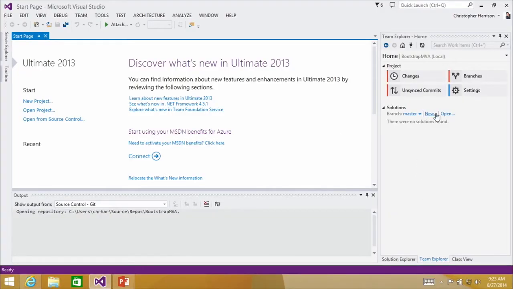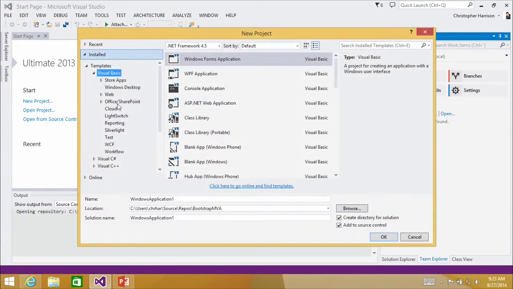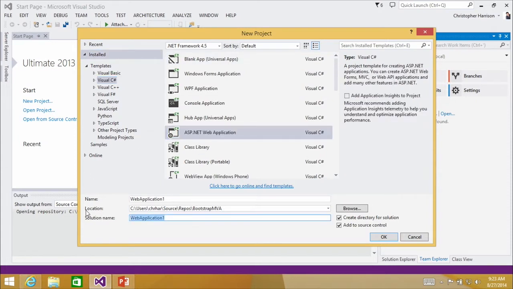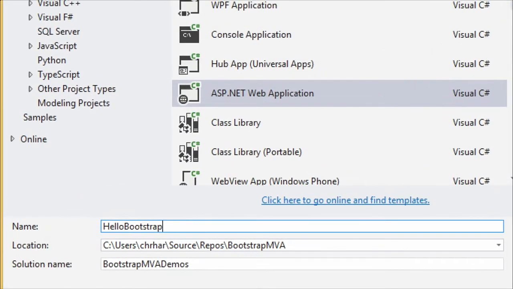So what I'm going to do is create a brand new solution here. Let's do this under C#, and I'm going to go with an ASP.NET web application, and this will be Bootstrap MVA demos, and let's just give this a name of Hello Bootstrap, because of course we're required by law to do something with hello in it.